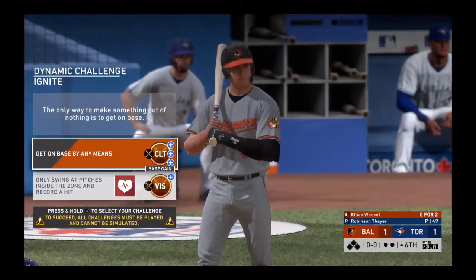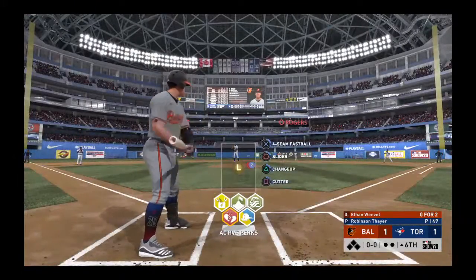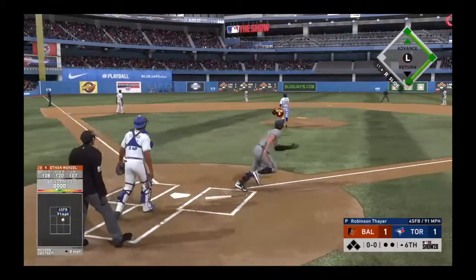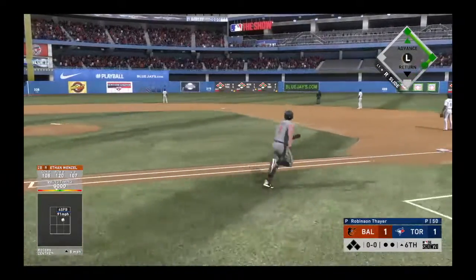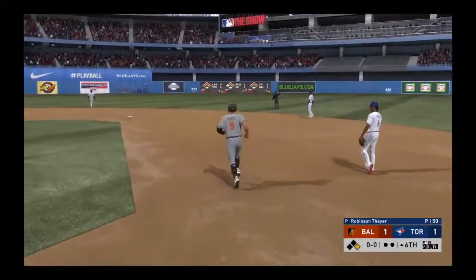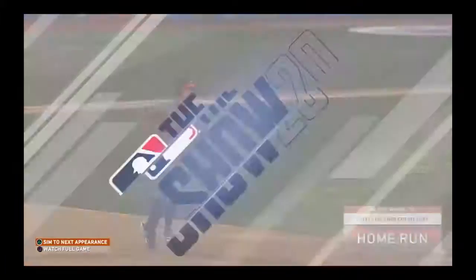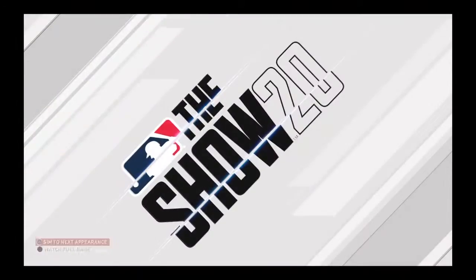Top half of the sixth about to get started, and stepping in will be the very fleet-footed Ethan West. 50th pitch of the game on its way. A swing and a drive sent out toward the gap. Go. Gone to lead off the inning. Well, he hit a homer last night, too.